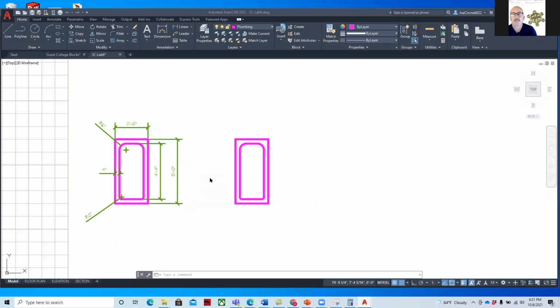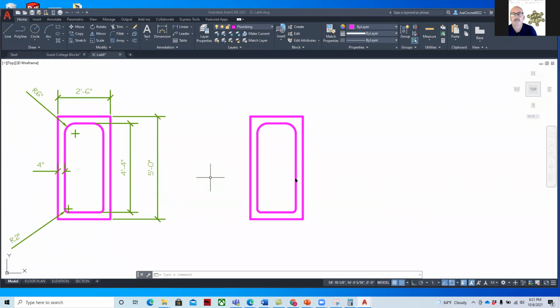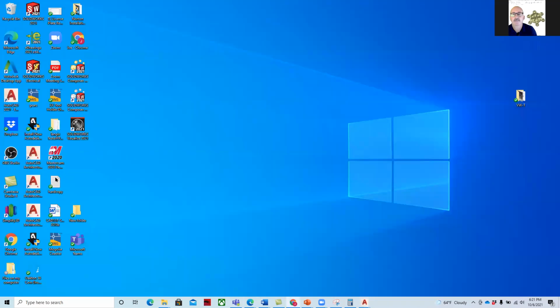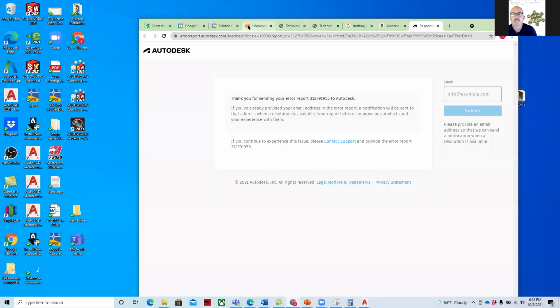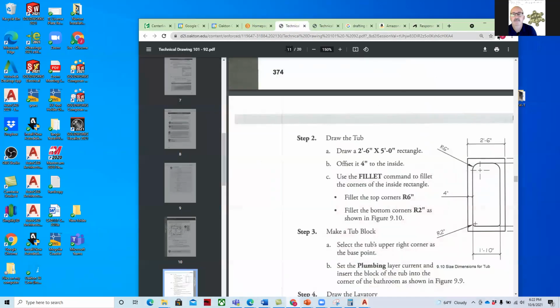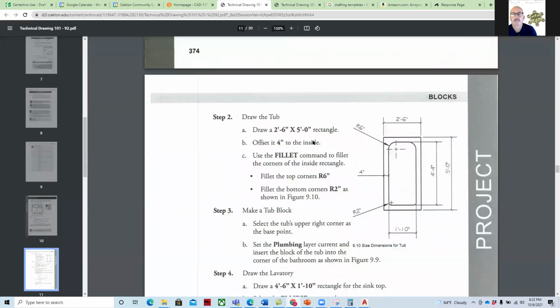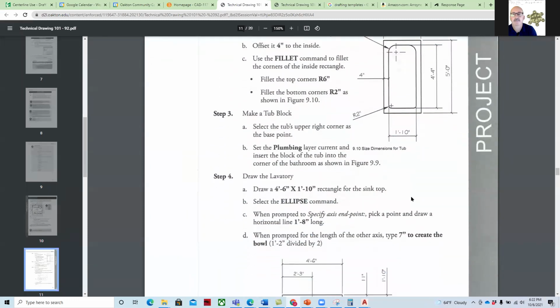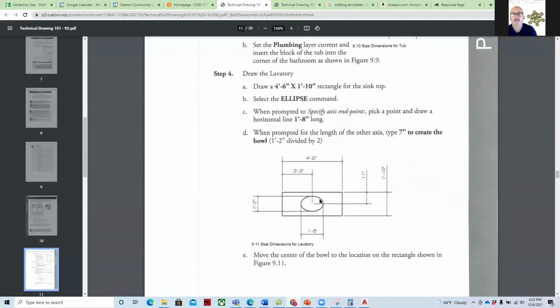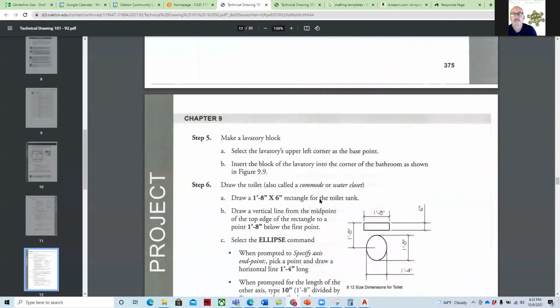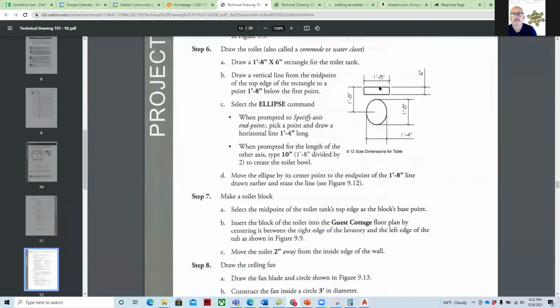Resuming. So as we create these different blocks, we're going to want to create those on layer 0. If we take a look at the curriculum and continue, we create these blocks to the dimensions, same thing for the lavatory or the vanity, and then we'll insert those blocks.